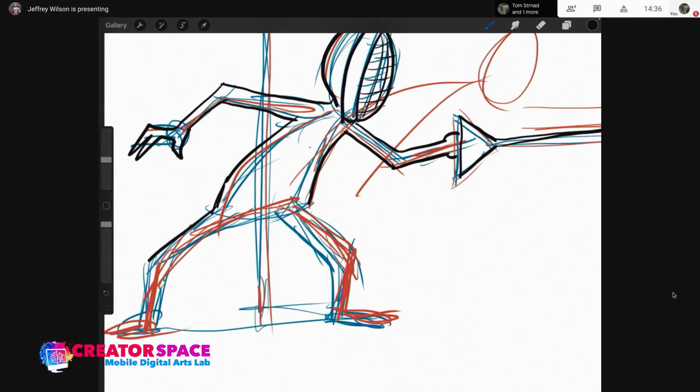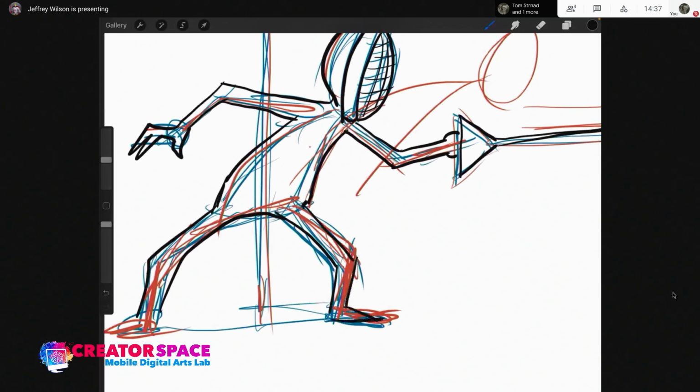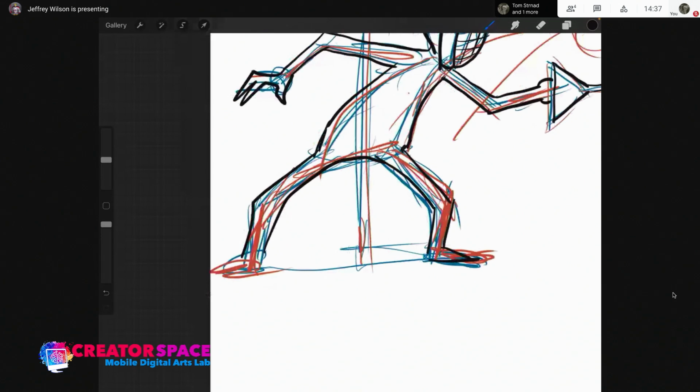Your movement is telling basically the whole story, which is really the beauty of doing cartoons. Quite often, if you do a good sketch, it can be 3/4 of your drawing.